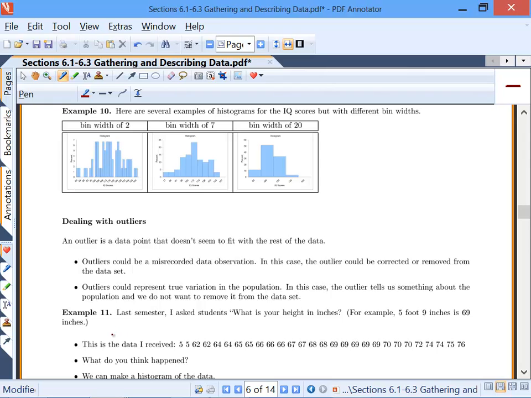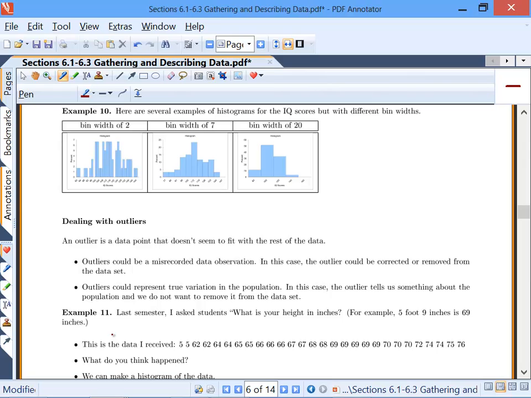Now outliers can either be misrecorded data observations or they can be points that are really supposed to be in there. So if you have an outlier that's a misrecorded data point, and you can go back and look at it for sure and realize that someone entered that wrong, you could try and fix it or delete it from your data set. But only if you're absolutely sure that it was misrecorded. If it's an actual true value, it's going to be giving you information about the population, and if you take it out, you lose that information about the population. So if it's actually some true phenomenon of the population, you want to make sure you keep that outlier in.